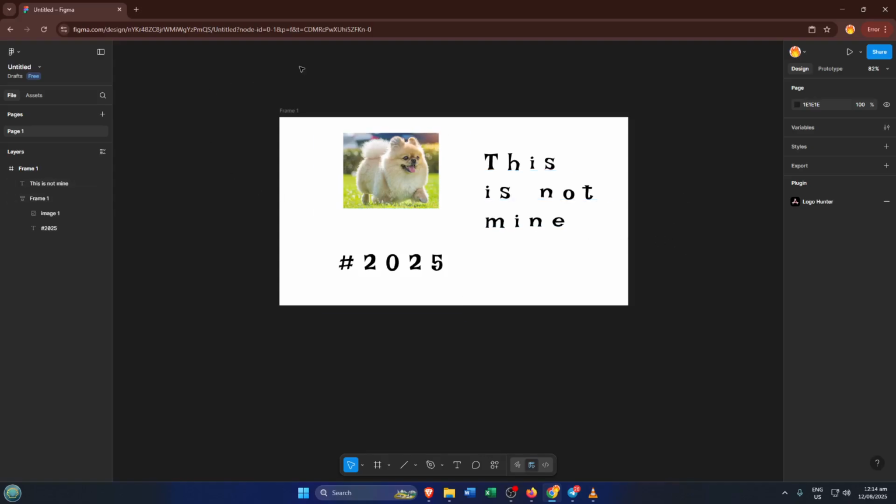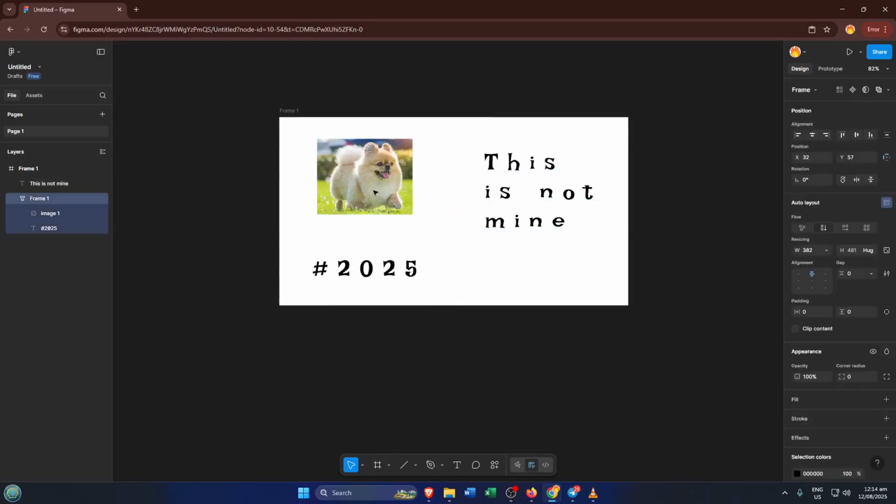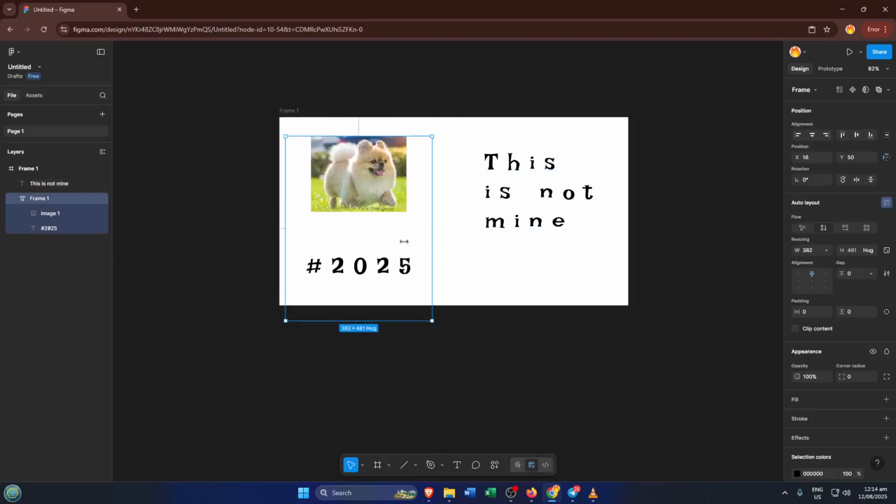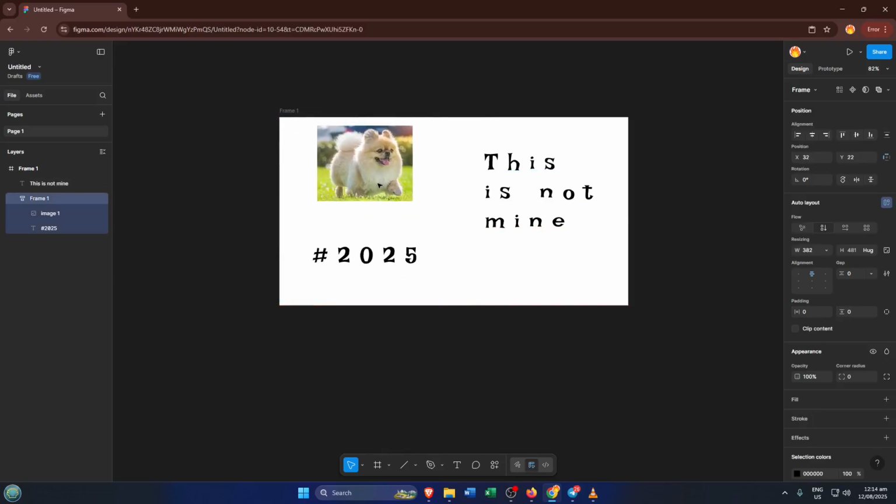First, go ahead and open Figma on your computer. If you've never used it before, don't worry, it's pretty welcoming and everything we're doing today is beginner-friendly. So once you're in Figma, make sure you've got your project or sample file open and ready. For this demo, I'm using a simple file with a couple of frames, nothing too complicated.